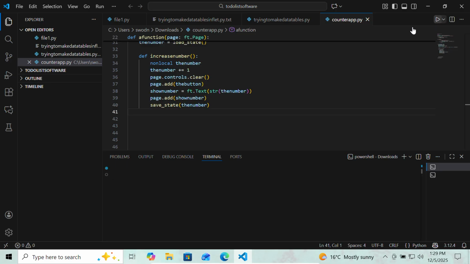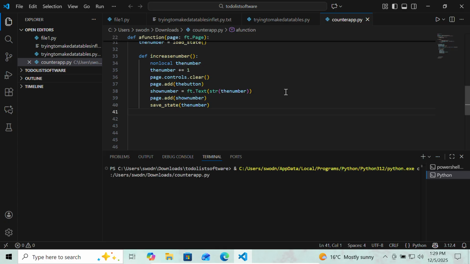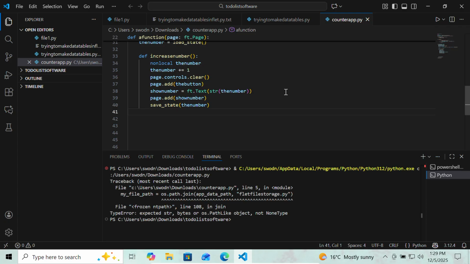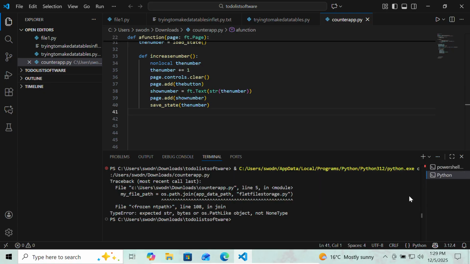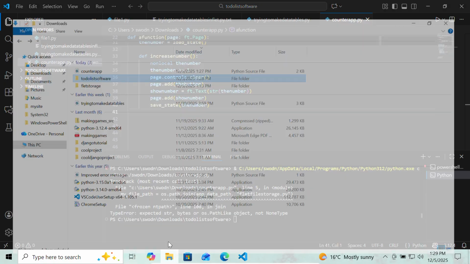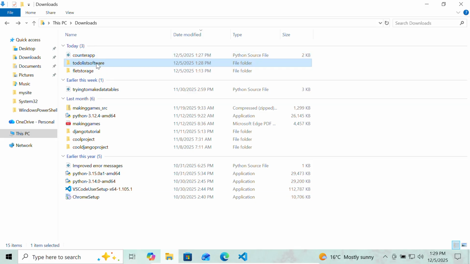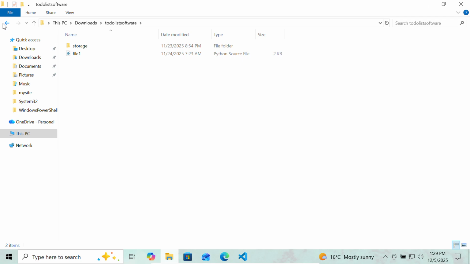And now if I run this, it should give me an error because the environment variable has not been set. Okay, I get it now. I totally get it. It's not coming out of the to-do list software path. It's not coming out of here.